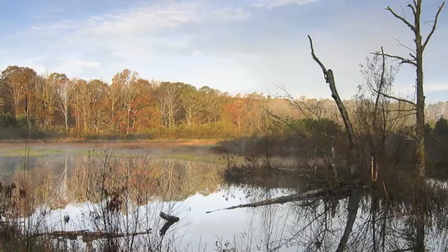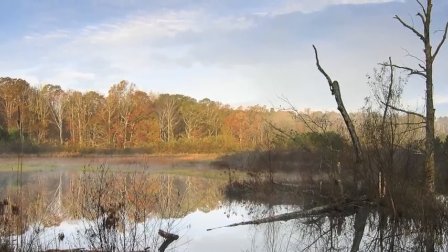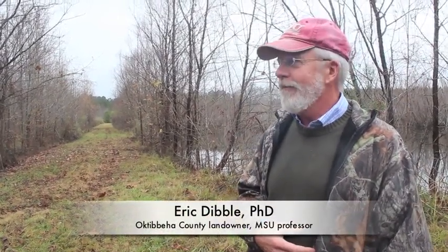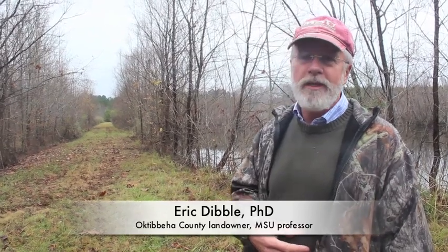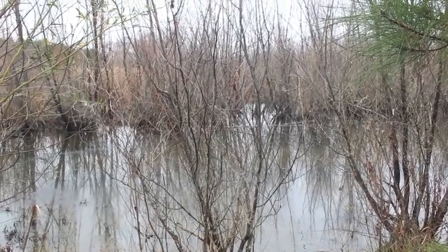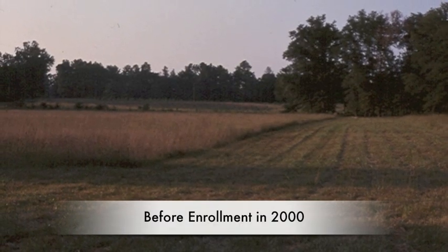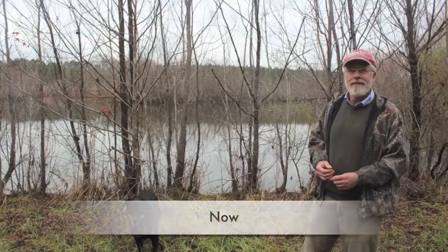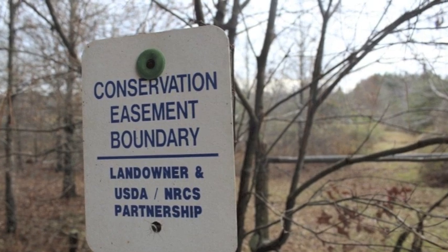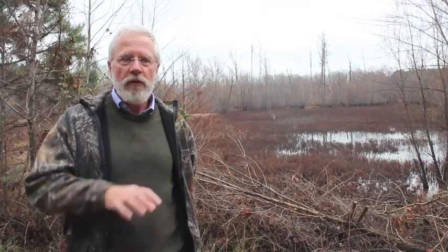This wetland has been a hobby of mine, and it's in my backyard, and it's been an opportunity for me to have a conservation unit and to oversee and watch wetland benefits come from it. Migratory birds are using it now. It used to be a hayfield. Site here is small. Like I said, it's sort of a postage stamp, but overall, nationally, it is a network of wetlands habitat for waterfowl and wildlife.